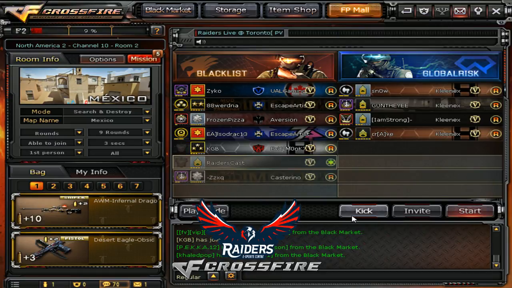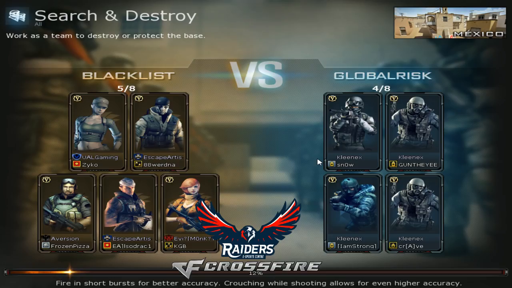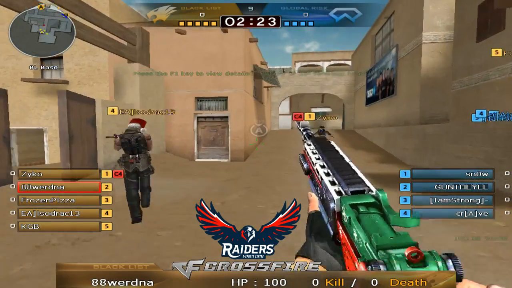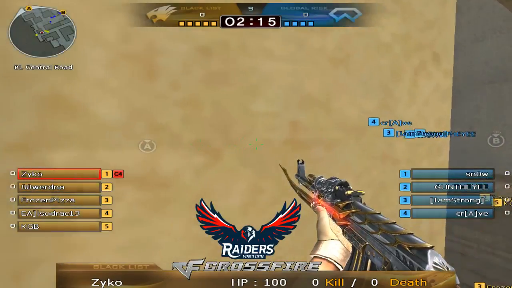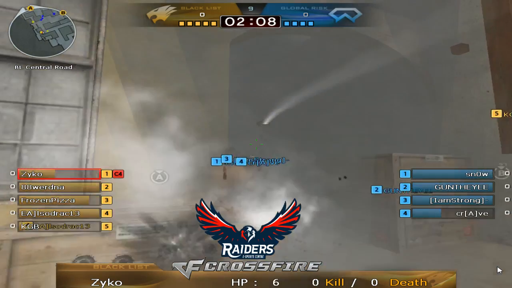Frozen Pizza, I'm pretty sure I know him from some competitive matches as well, and I see a lot of other familiar faces, at least in this second one. So it looks like we are getting started here. I think so, at least. Kleenex only has 4 players, so I'm not sure if they're just playing 4v5 or what the situation may be here, but looks like they're going to go ahead and do the first round.